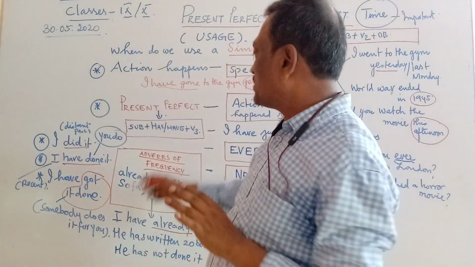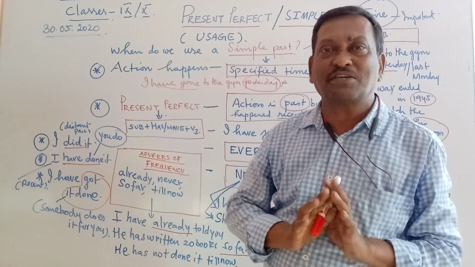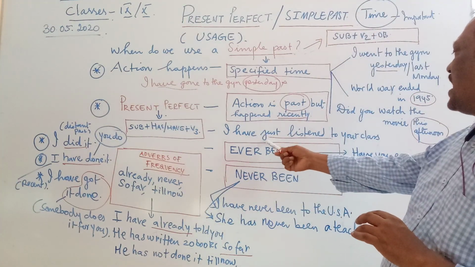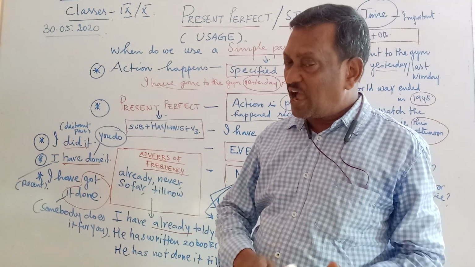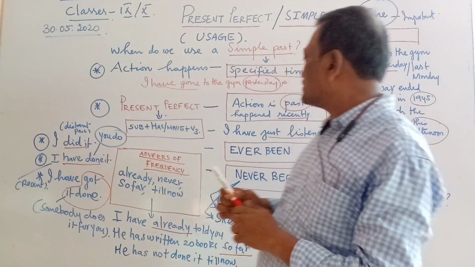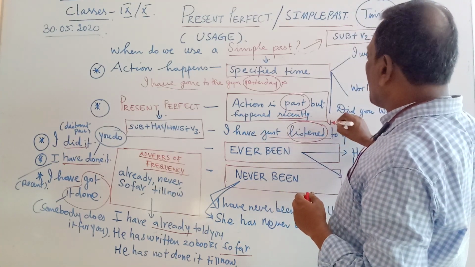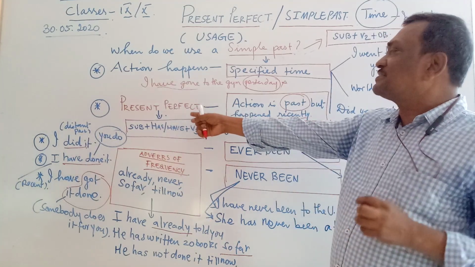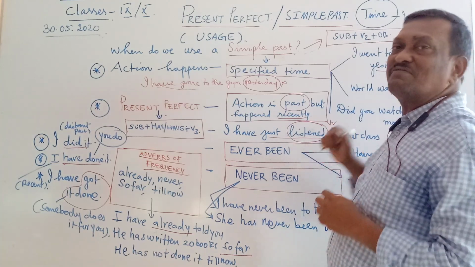Now, let's come into this part, that is the present perfect. What is present perfect? Present perfect is also a kind of past. For example, I have just listened to your class. I have just listened. Now if you look at this word listen, it is in the second form. It's the V2 form or the past form. We call the sentence as present perfect, but we use the past form of the verb.